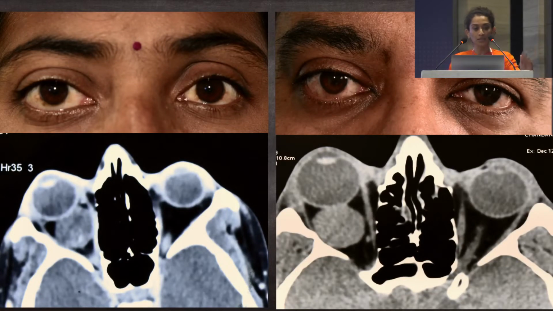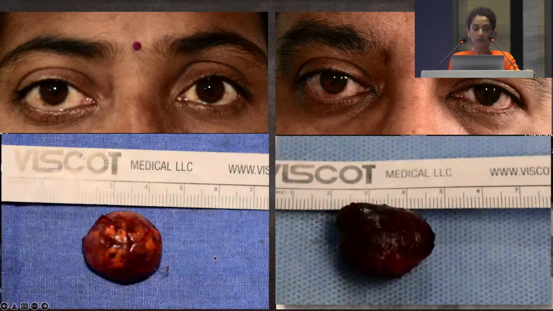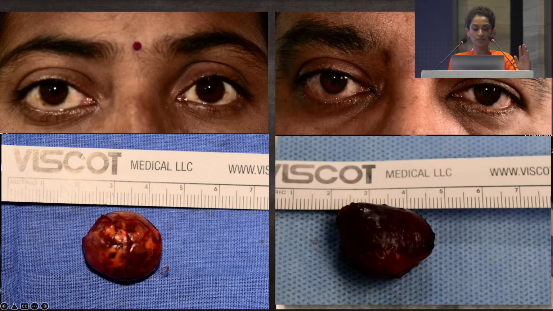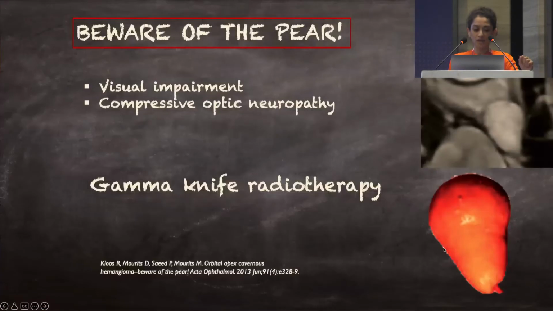Now, going into adults, the most common tumors are the intraconal lesions, as in this lady and this patient, where the vision had dropped, with optic disc edema, to 6/16 in both the patients. And you can see an intraconal lesion. But the lesions are different. This one is yellowish in color. This is a schwannoma, and this is very, very reddish like a strawberry, and it was a cavernous hemangioma.